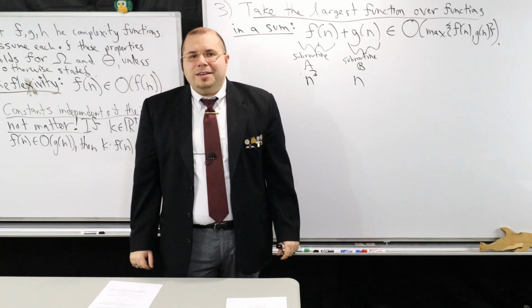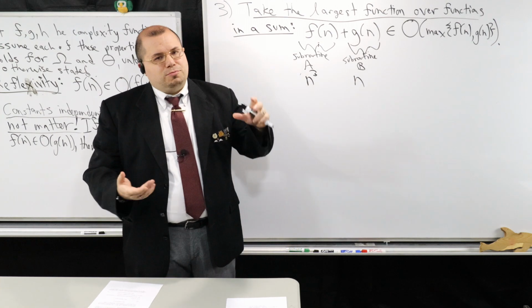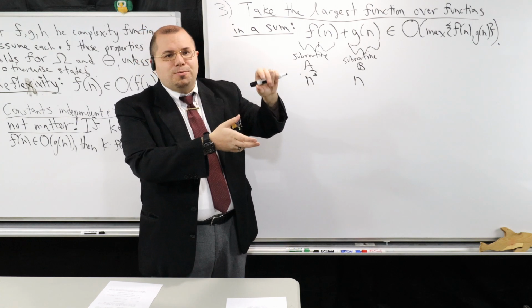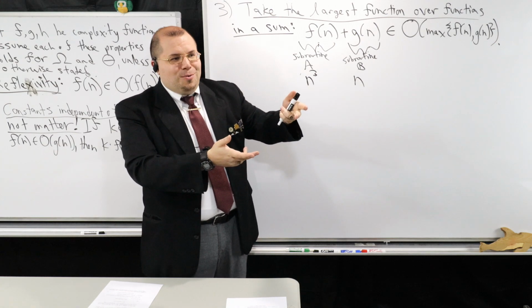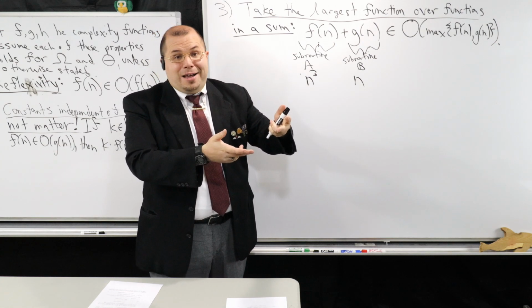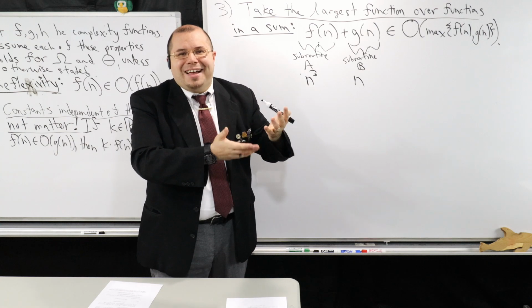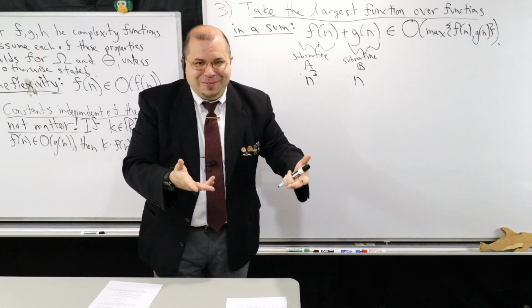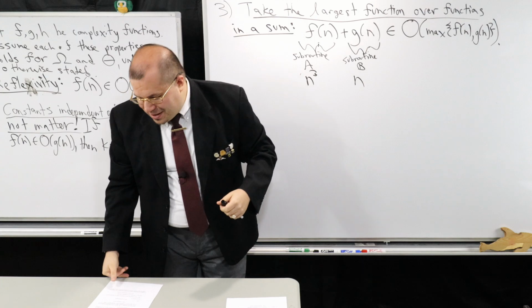So you may have encountered this when you think about, say, you have two subroutines, you do the first one, then you do the second one, and okay, well, what happens with the worst case time complexity? Well, the one that takes the longest ends up being the one that pops up into the big O. At least in the worst case.